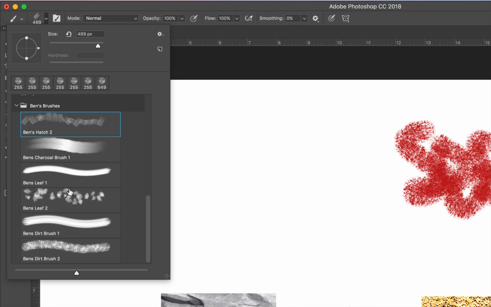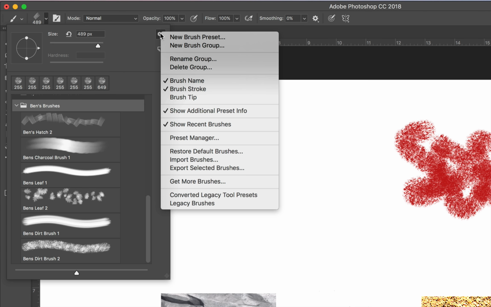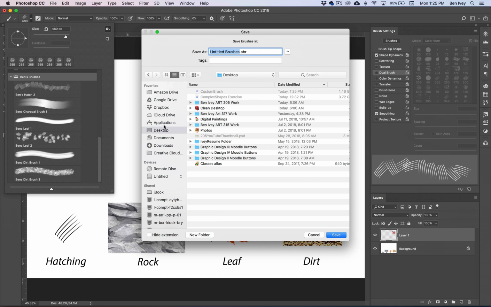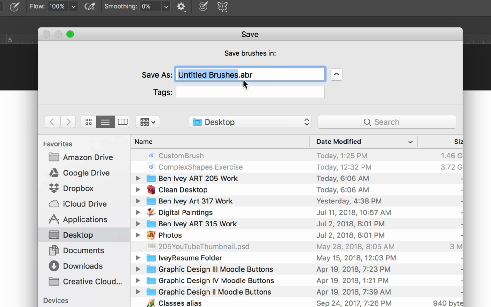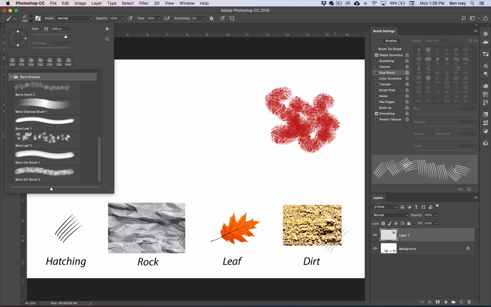Now the final thing I want to do is to be able to save all of these brushes in a file format that I can take to another computer and also turn in for my grade. So to save your brushes, let's select the folder that you have all of the brushes saved in. Go back up to the little cogwheel, and this time we're going to do Export Selected Brushes. Adobe's brush files are called ABR files, Adobe Brush Resource. So let's give it a name. In my case, I'm going to call it Ben's Brushes. You can give it your name for yours. I'm going to save mine to the desktop, and we'll hit Save from there.